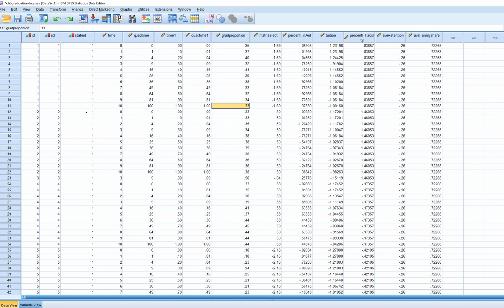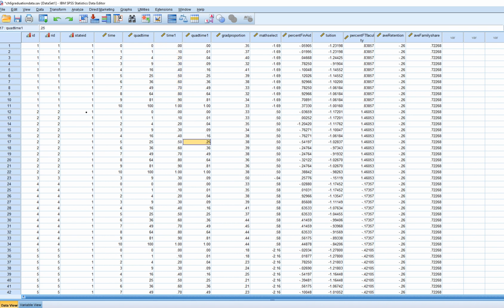Now the authors in the example actually recoded time into a new variable called time1 using their alternative coding approach, and essentially time 0 is still given a code of 0, but the time code of 10 on the original time variable is recoded into 1. So you can see that now the time variable is incrementing in 0.1 units.